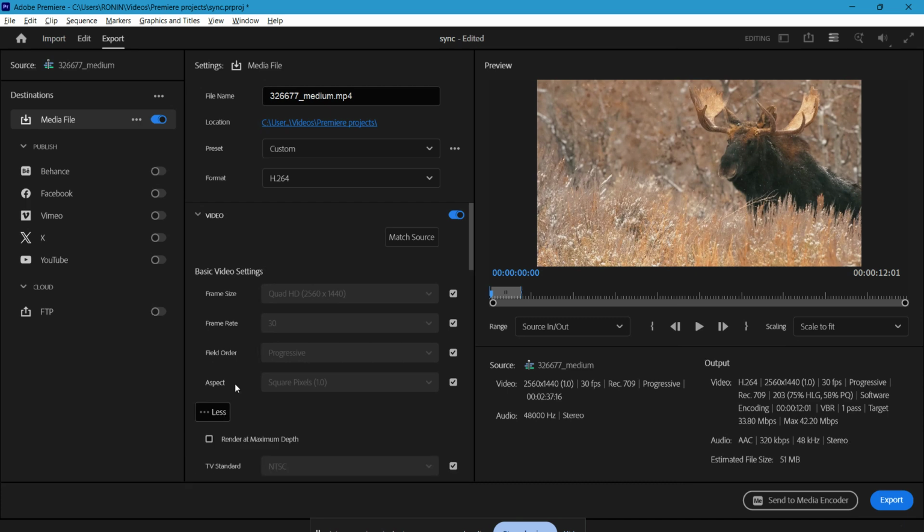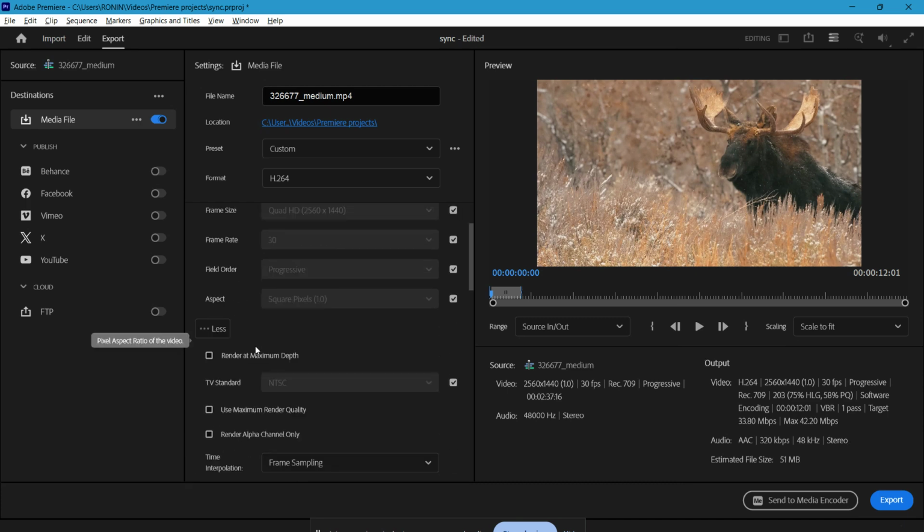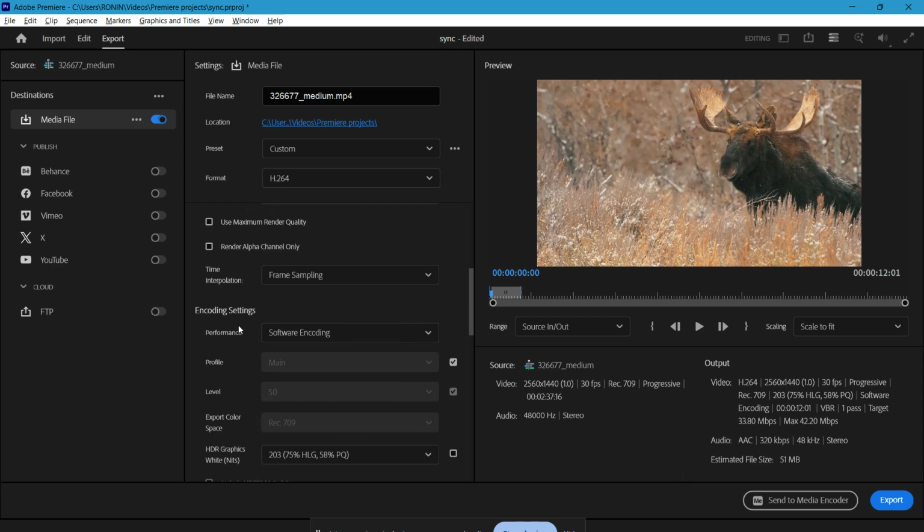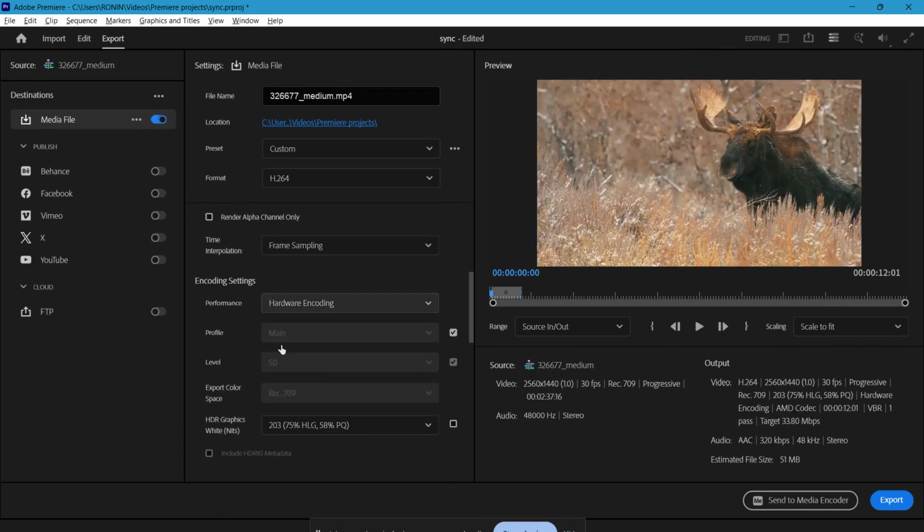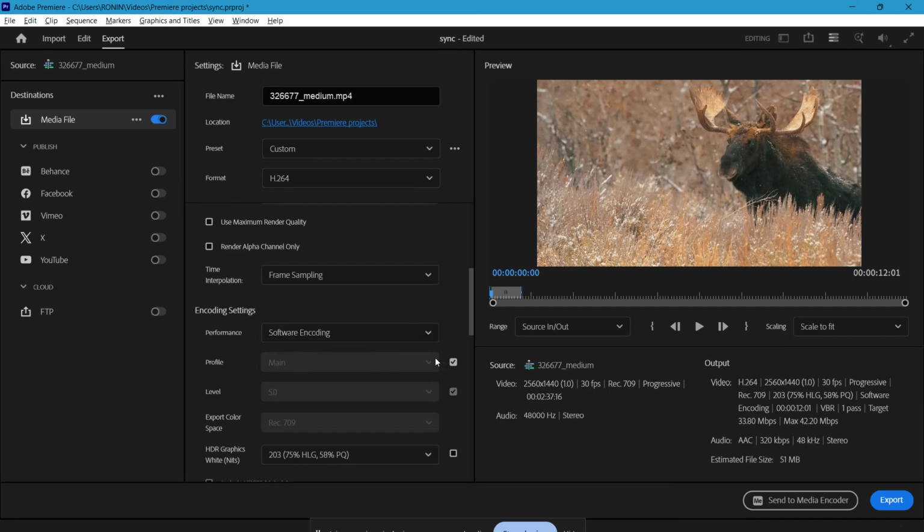Once you're there, look under the Video section and scroll down until you find Encoding Settings. Inside that area, you should see a Performance drop-down. If it's set to Hardware encoding, change it to Software encoding. This one change often solves error code 29 right away because it bypasses the part of the export process that is causing the conflict. After changing it, try exporting the video again and see if the issue is gone.